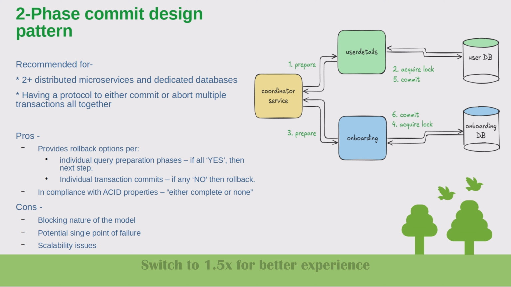That means there won't be any dirty read or dirty write, as we say. So the data will be persisted all together, or it won't be persisted at all. It also provides the flexibility of rollback as well, because in case our first query is ready and the second query is not ready, or we do encounter some error, then we can simply roll back without committing. So yeah, this is the advantage of this two-phase commit design.